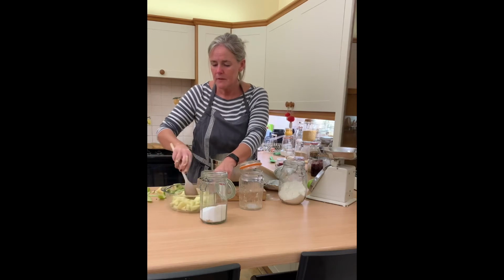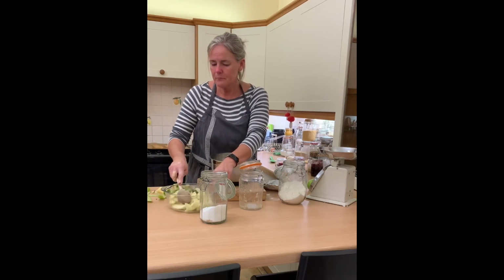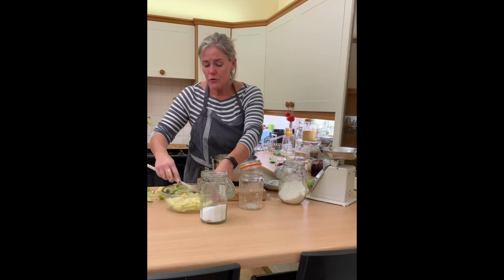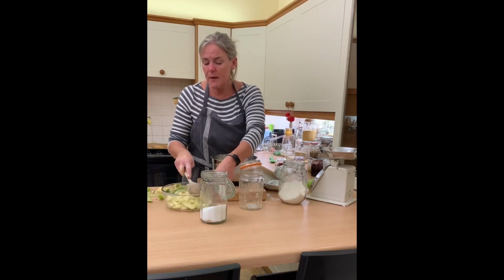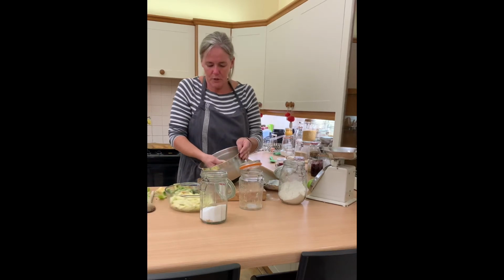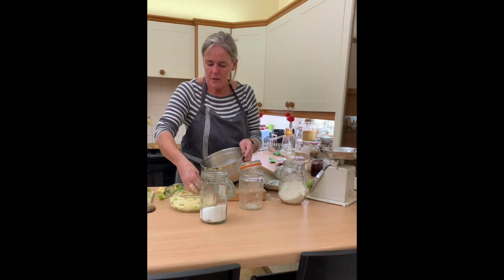Okay, so I'm quite happy with that. Let's pat that down now. What we're going to use now is the crumble to trap out the air, so that it allows the apples to actually sort of stew underneath. Okay, so we'll just stack our crumble in on top.